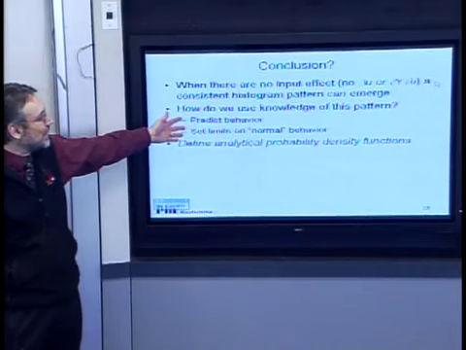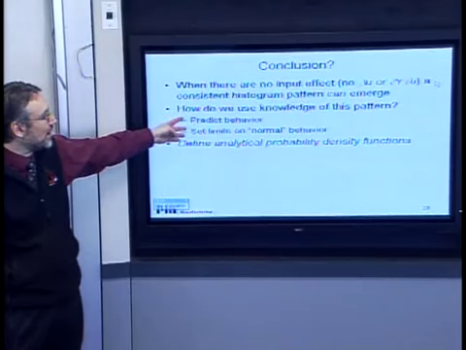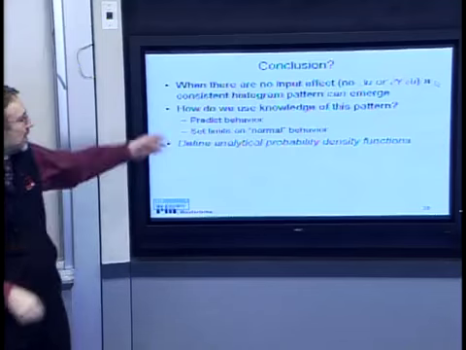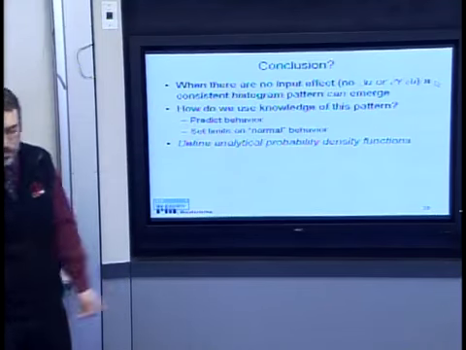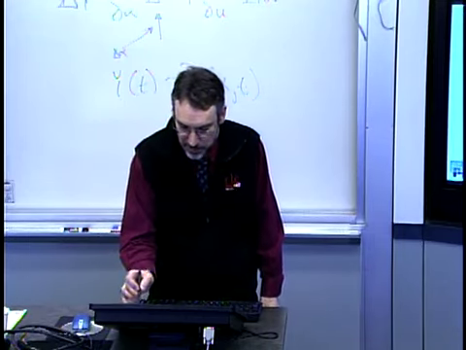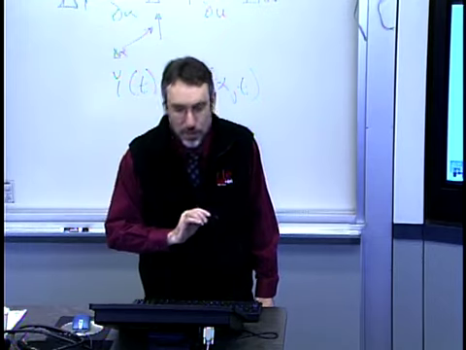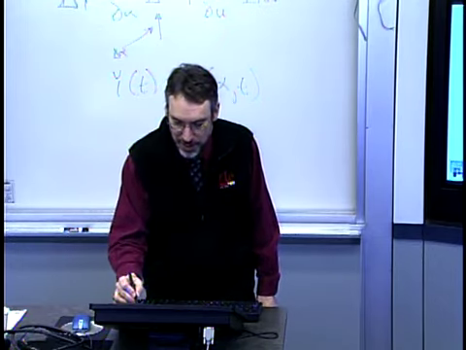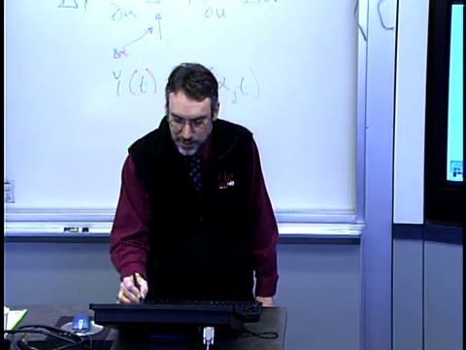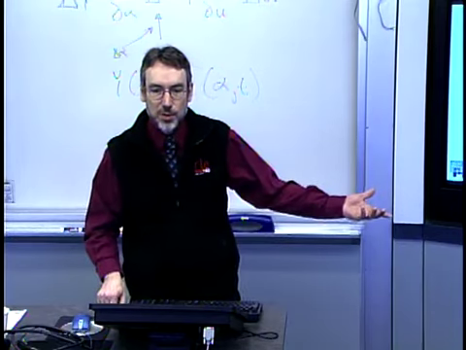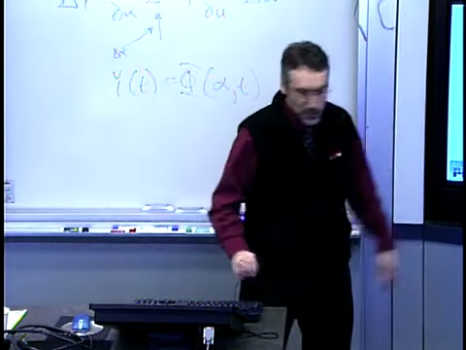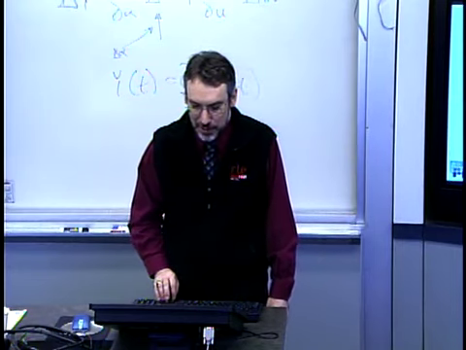And the key idea is we can even use, and importantly, we want to use knowledge of that underlying pattern. It's not a systematic pattern, it's a random pattern associated with that distribution, so that we can predict behavior and in particular set limits on normal behavior. So we would like to be able to say, this is a nice case, maybe this is what we'll consider normal behavior. And again, I want to be able to statistically say what's the likelihood that some of these points or a new point belong to the natural variation or not. So we're going to typically use analytic probability density functions to do that.